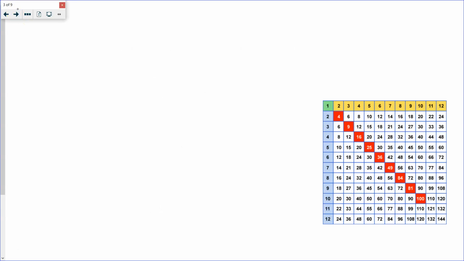Okay, what's going to happen next is they're going to ask us to find the square root of numbers that aren't perfect squares. I've included the hundreds chart here with the perfect squares going down the diagonal just to help us decide what numbers to choose. So we're going to use the example of square root of 60. Now I'm going to look at the numbers here to find out what's on either side of 60, and I find 49 and 84. So I'll write it like this for now to explain.